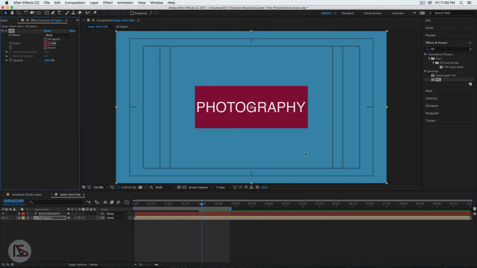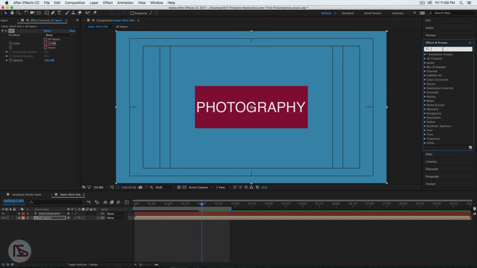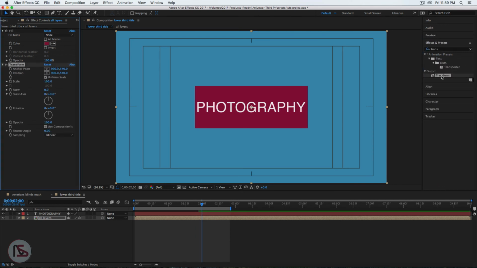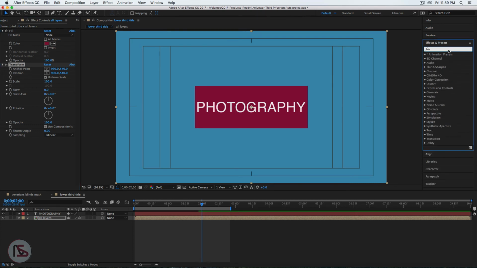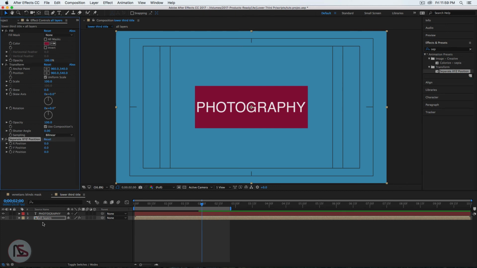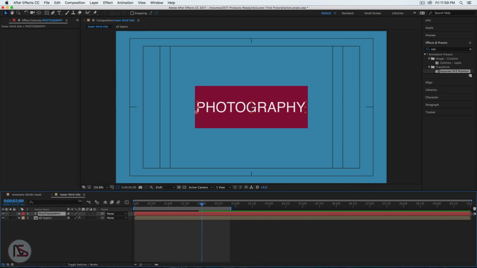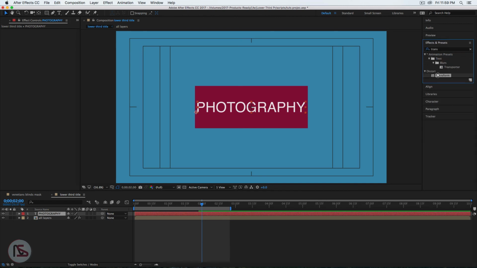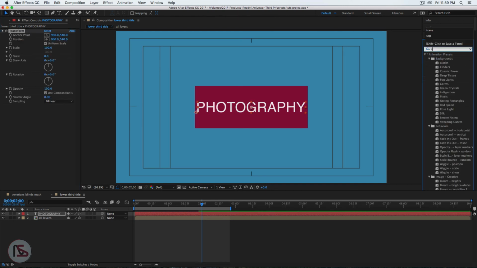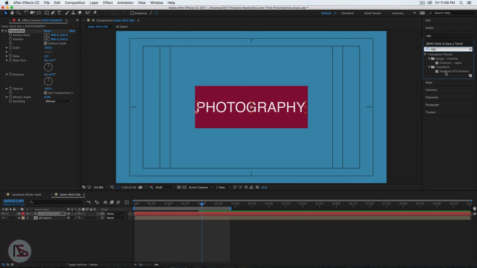Okay, and then we also need to look for transform, and double click. We also need to look for separate X and Y, so let me double click, and this is what we really have. Make sure it's selected, and we need to go to transform and check uniform scale. Don't forget. Then we need to go to text, and look for transform as well. Double click, and also go separate. Transform, separate X, Y, and Z, and this is what we have.